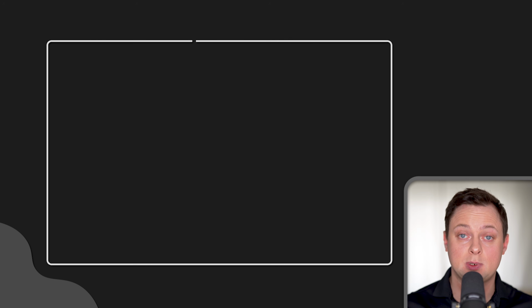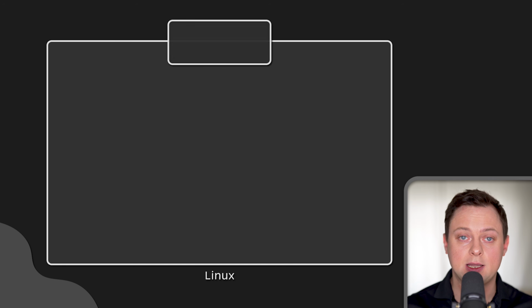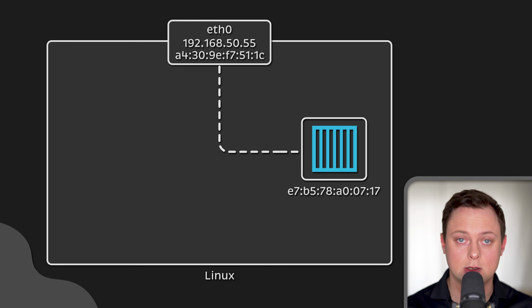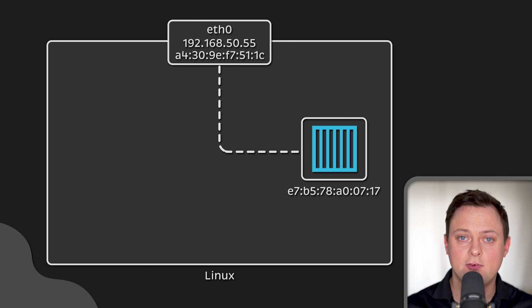Some applications, especially legacy applications or applications which monitor network traffic, expect to be directly connected to the physical network. In this case, you can use Macvlan network driver to assign a MAC address to each container's virtual network interface. It will appear as a physical network interface directly connected to the physical network. The difference, for example, between IPvlan and Macvlan is that if you use IPvlan, your container will get the same MAC address as your host, but in case with Macvlan, the MAC address will be different.